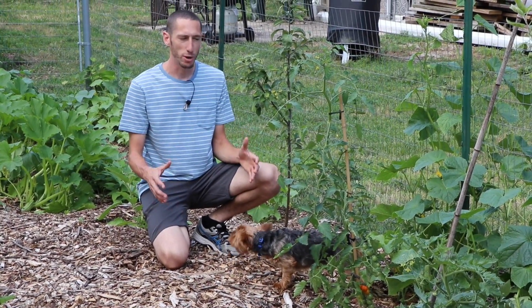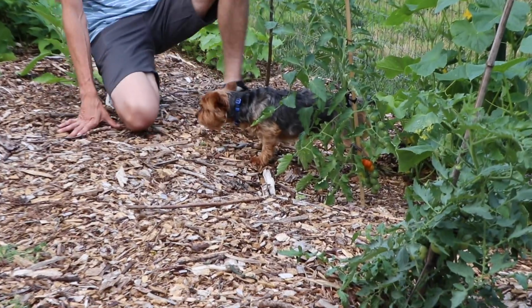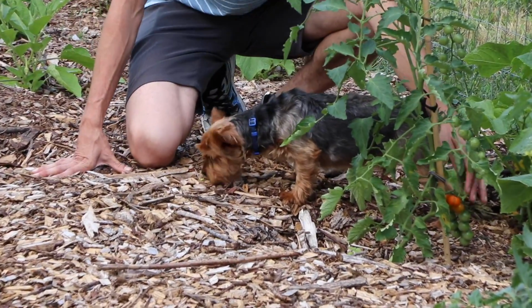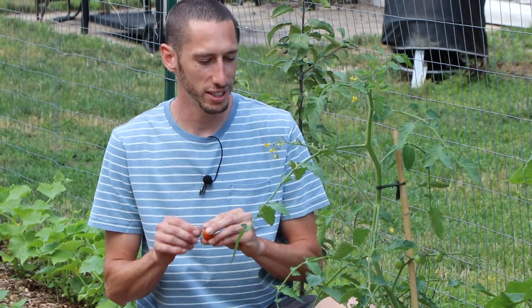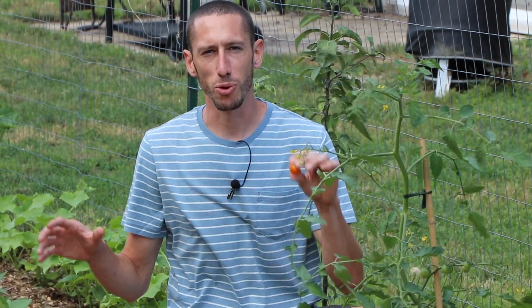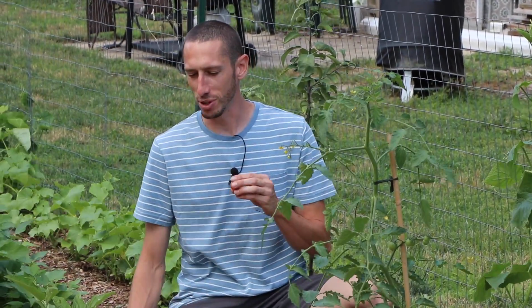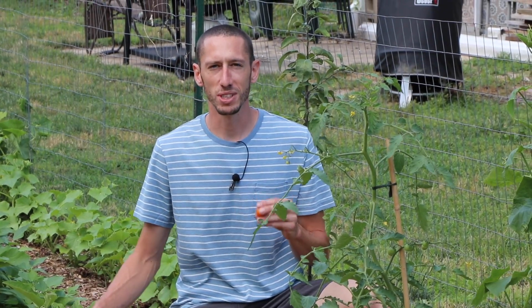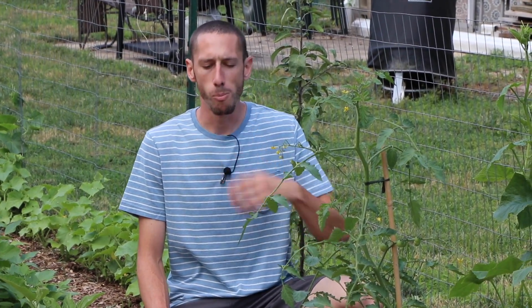We want to make sure we're using that space while the perennials are still just filling the gaps in. Here we've got our first tomato ripe actually, also. Sun Gold Cherry, which happens to be my favorite variety. So what you see right now is high production for annuals, but we're taking steps and moving successfully towards a perennial food forest. The wood chips are going to do the work for us though. The worms, the microbiological life, that's the key, bringing more life.